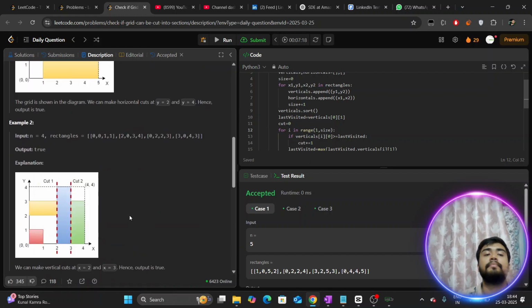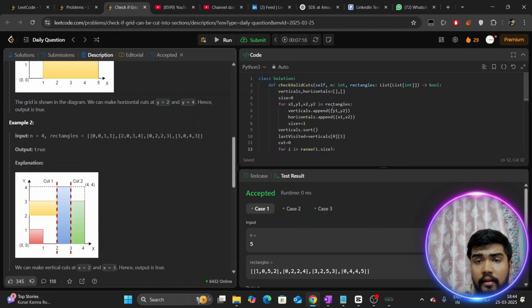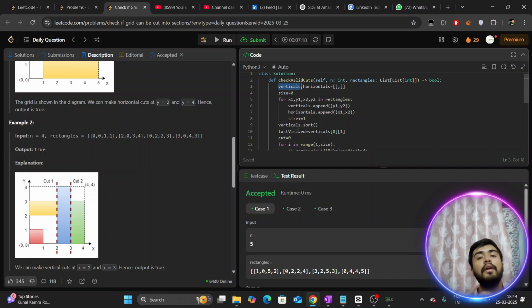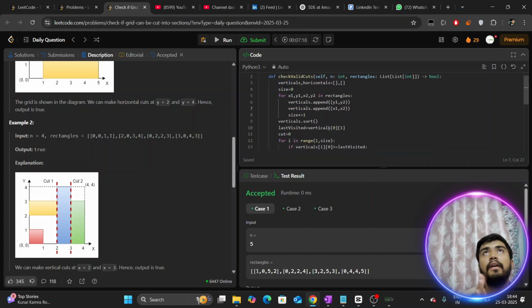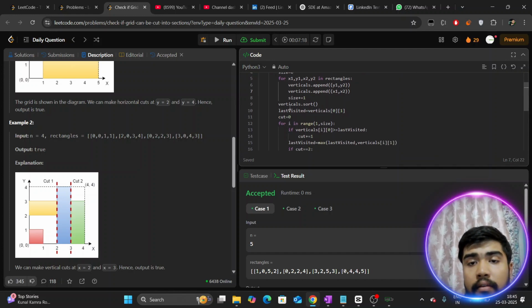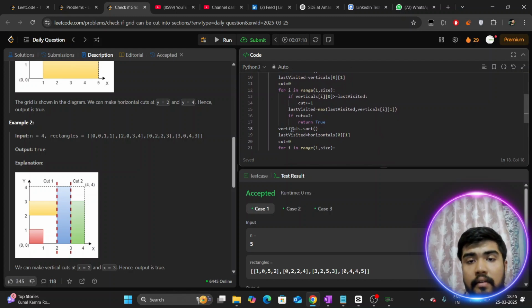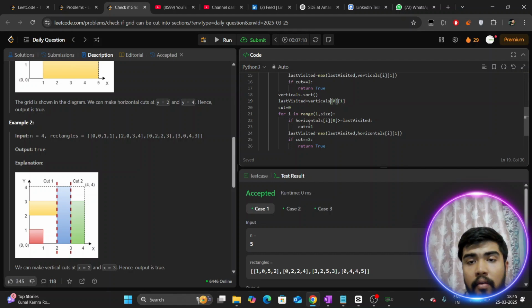So now you can see that I think I have named the variables in reverse order, so let me quickly correct it. Verticals, we are cutting on x, so we are cutting verticals, and that should go here. Else I think we are good. And on the horizontal, we are naming it as verticals, so let me fix that.